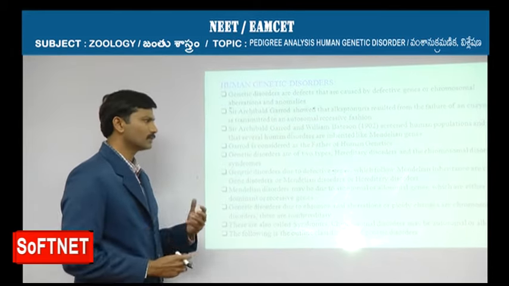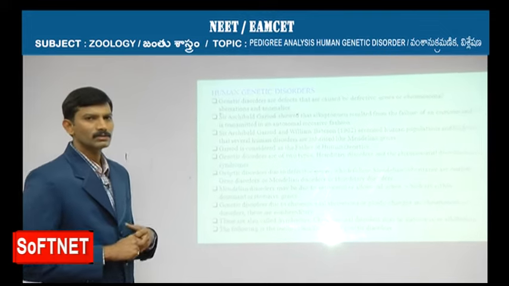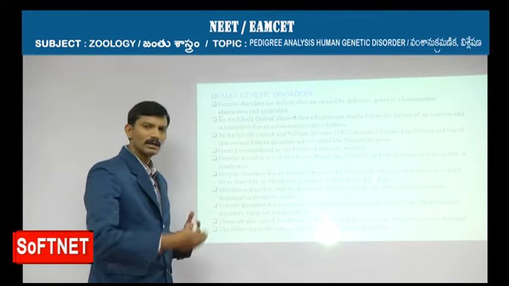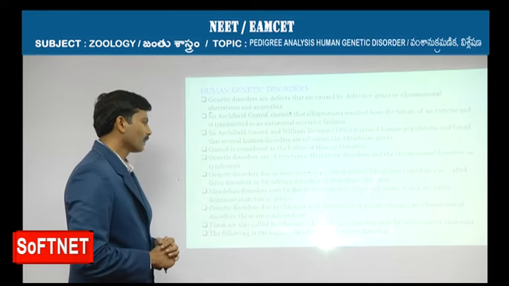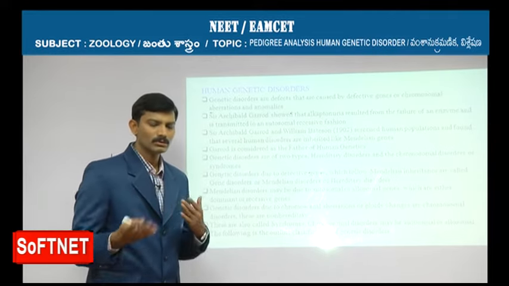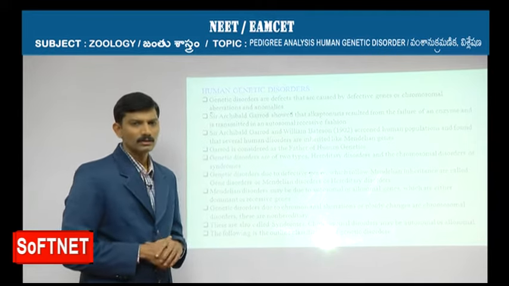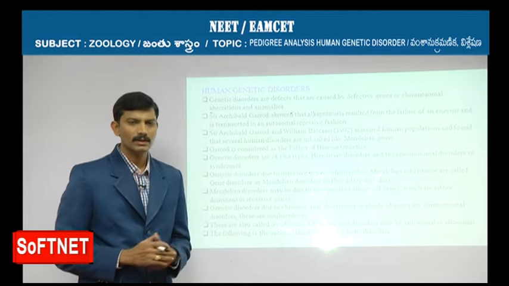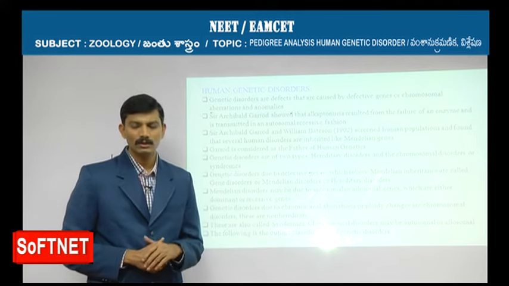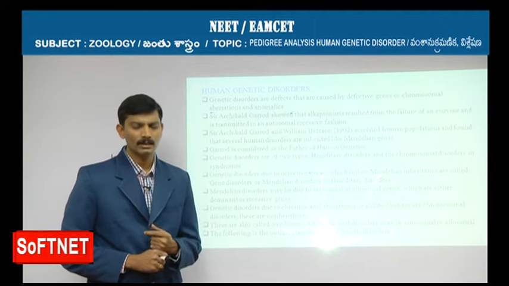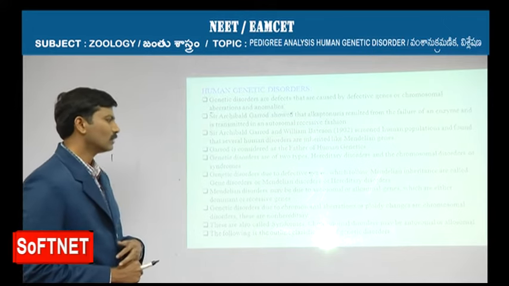And genetic disorders are of two types: hereditary disorders, or the chromosomal disorders and syndromes. These disorders that arise due to defective genes and follow the Mendelian pattern of inheritance are called Mendelian disorders or hereditary disorders. The Mendelian disorders, as you know, may be autosomal or allosomal, dominant or recessive. Then chromosomal disorders mainly arise due to aberrations in the chromosomes or due to polyploidy changes, and some of them remain non-hereditary, so they are called syndromes. Chromosomal disorders also can be autosomal or allosomal.